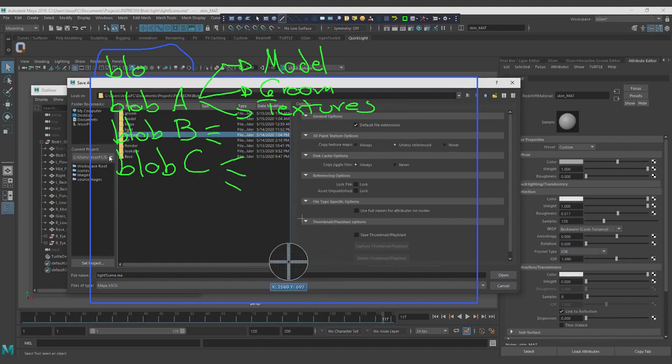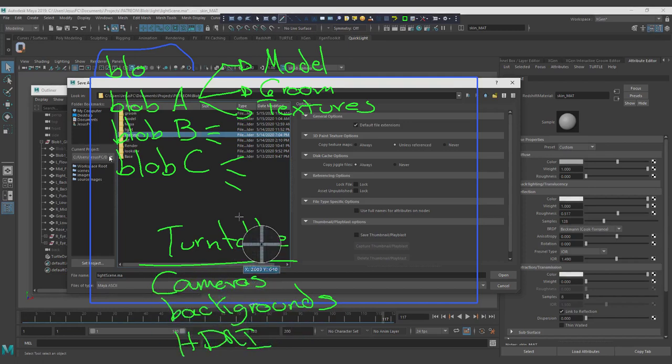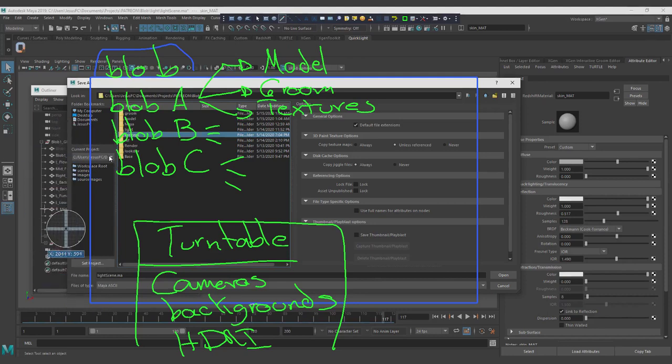But then we have the light rigs that is going to create a turntable. I want the light rig to be the same for all, and I want the cameras to be the same for all. And if I have a background for the presentations, I want it to be the same for all. And I want the HDRI to be the same for all, and the ingest of the models, and different things that can be the same for all. This is where the char blob disciplines are.